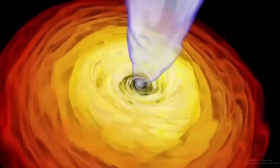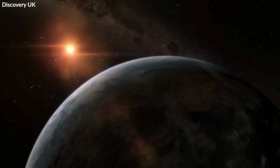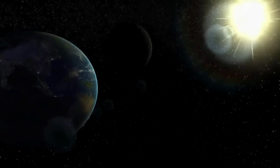So if you are content to go through life without knowing what a supermassive black hole sounded like, your luck has run out. The audio clip depicts actual sound waves emitted by the massive black hole at the center of the Perseus galaxy cluster, which is located more than 200 million light-years away. The sound is edited so that human ears can hear it.